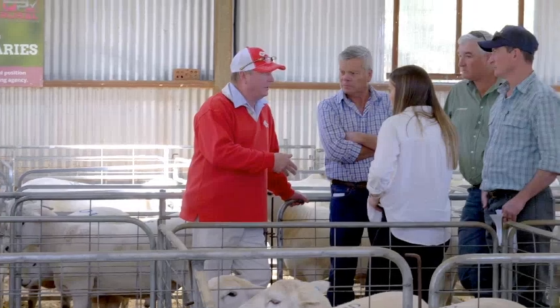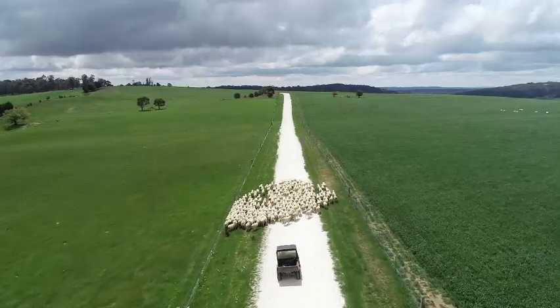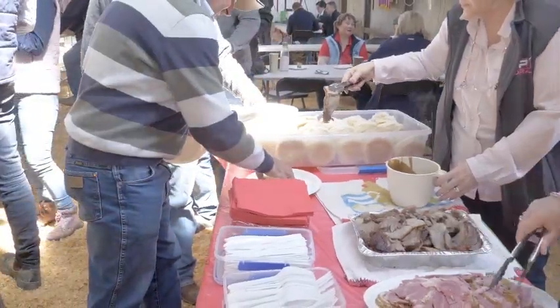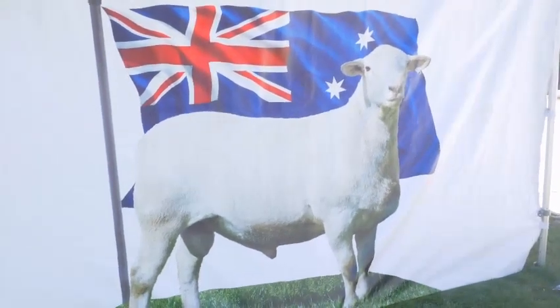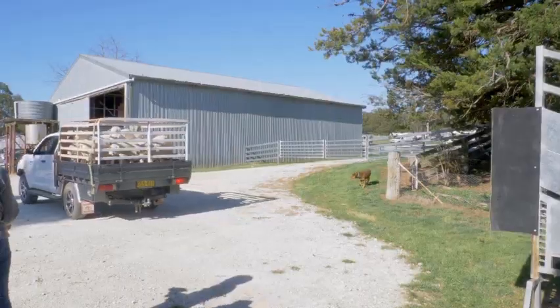Meat yield is something that we've found is very high in the Australian White. If an animal is putting protein into different areas, the more protein it puts into wool the less it's going to put into meat, and we're actually seeing higher yields from some of our pure Australian White flocks than with traditional crossbred lambs. We get asked a lot of questions about lice and we haven't had anybody that's had a problem with lice at all in the Australian White — it's certainly a problem in the rest of the industry but we haven't seen any issues. Blackfeet is something people often talk about — we deliberately bred blackfeet onto the sheep because you get less toenail growth on a black foot than a white foot. Particularly if you have to finish lambs in a feedlot, foot growth can become quite an issue with white-footed sheep, so having a black foot is a huge advantage. With the right genetics in there, the Australian White is a black-footed sheep.